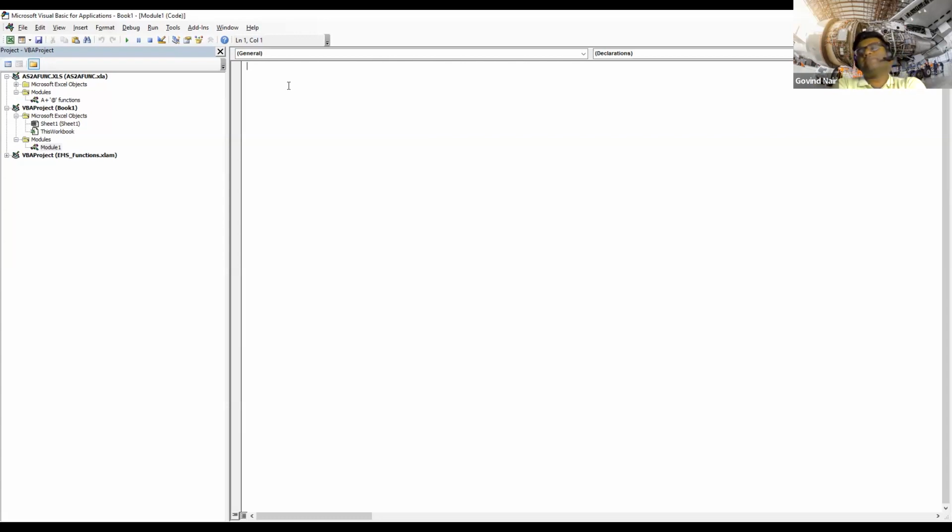Another way you can expand using VBA would be writing a sub, which is basically a code snippet that does the automation, the one where you might see magically cursors moving around and Excel shaking and suddenly certain things happening to the Excel sheet. That's what a code snippet does.